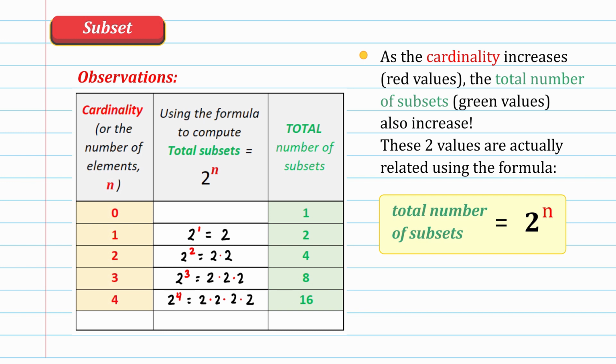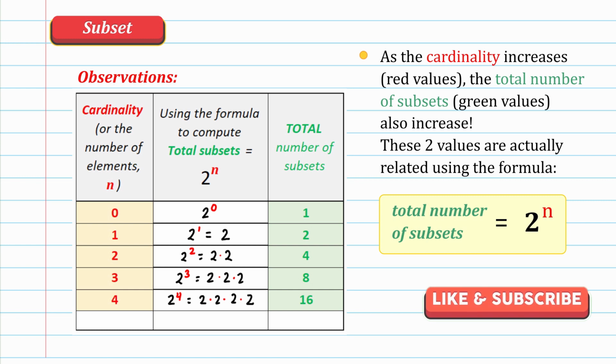Now, let's look at 0. Interesting. 2 to the n is 2 to the 0, which is, oops. This may be a little advanced for us now. But just for now, let us memorize that 2 raised to the 0, or any number to the 0, is equal to 1. Don't worry, we'll get back to this in the second chapter of our lessons. But again, memorize any number to the 0 is equal to 1, which is again consistent with what we have counted from the previous table's subsets.